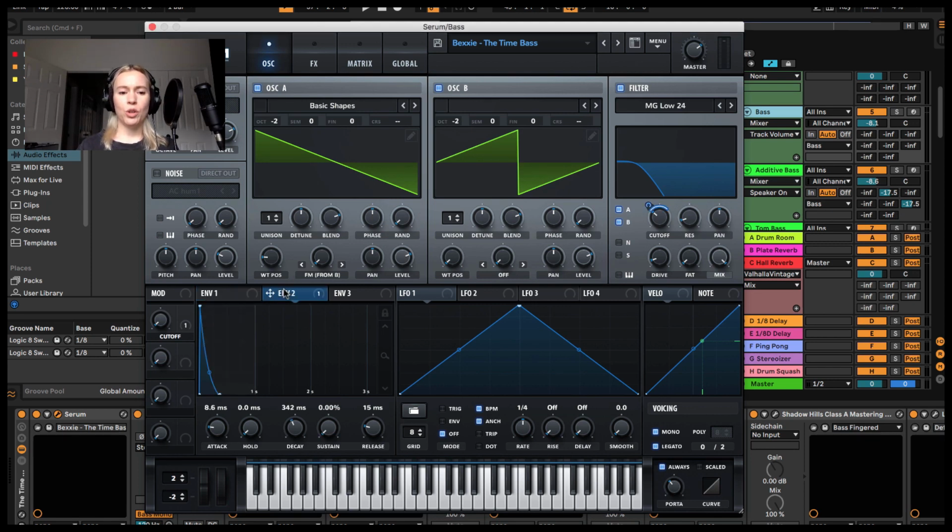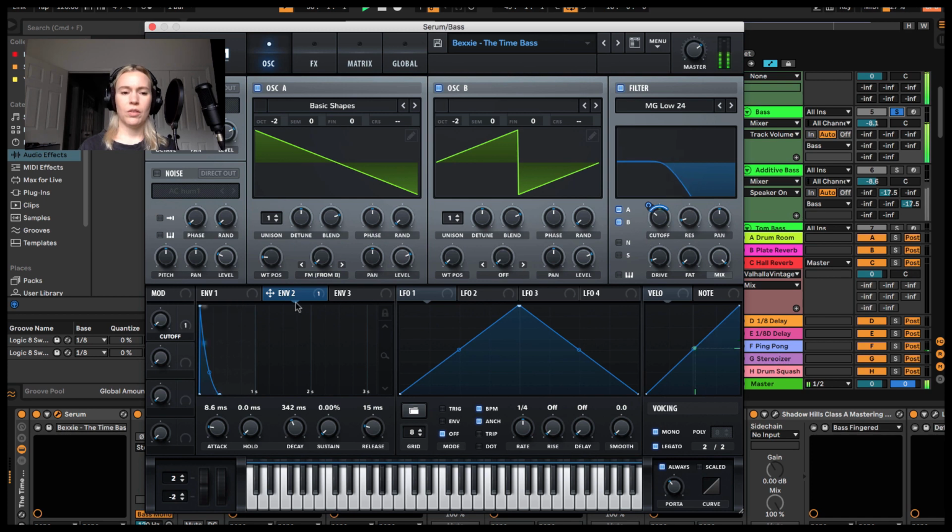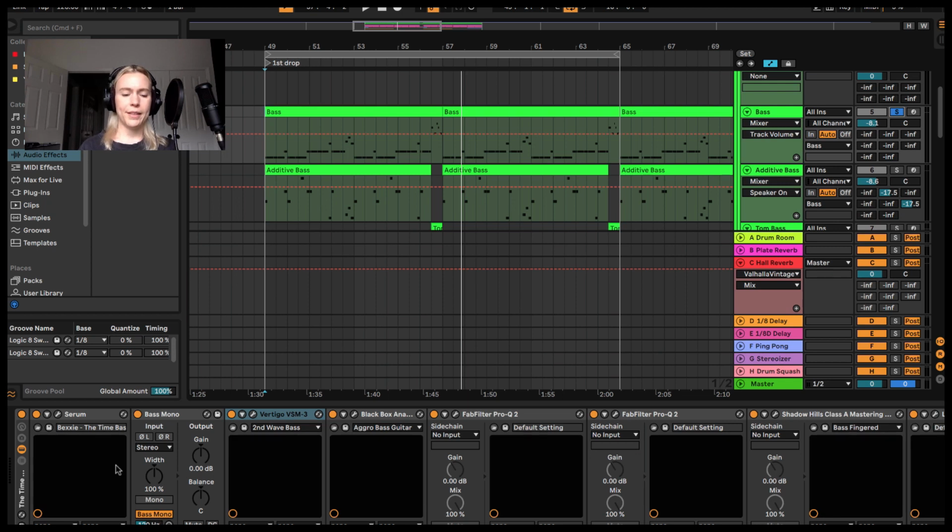And then on envelope 2, we have it routed to a filter, this low 24. We have it routed to the cutoff so that it just plays during the... if you hear it, let me show you. So it gives it a punchier sound. Okay, so that's the bass patch. Now let's go into the processing.